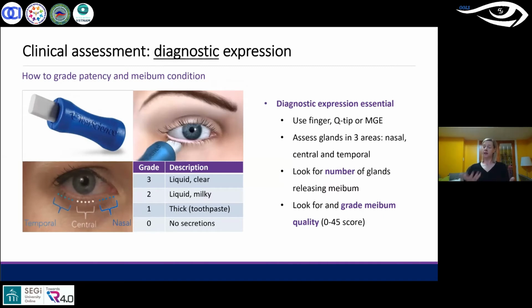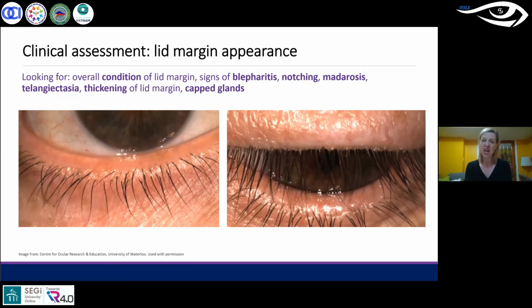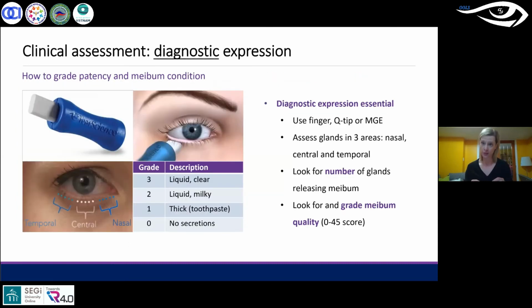And I mentioned a few slides ago the importance of doing what we call a diagnostic expression of the Meibomian glands. And it's really important because until you press on the glands, you don't really know what's going to come out. Sometimes those lid margins look pretty good. So you've checked all of the things I just talked through on that previous slide, and actually you don't see so much inflammation or missing eyelashes. You know, there's not a lot to look at in some patients. But yet when you go and do a diagnostic expression and push on the glands and see the condition of the meibum that can get expelled, actually you can get a bit of a surprise. So you always do need to do this.